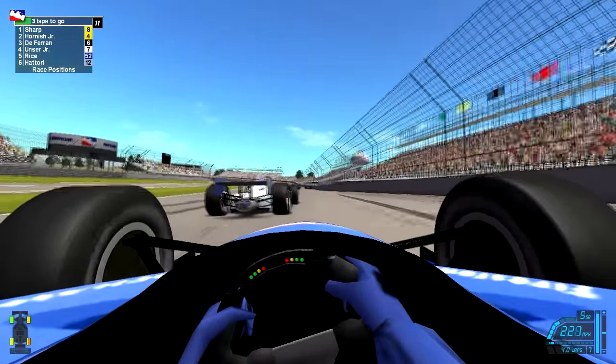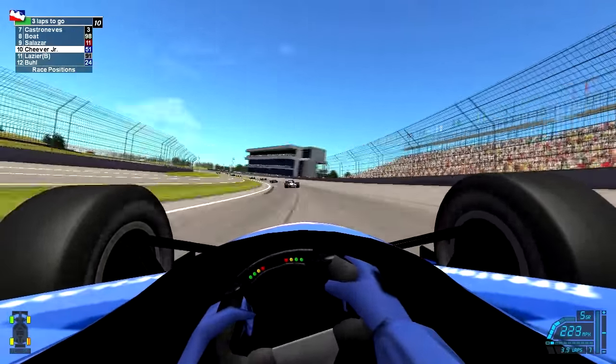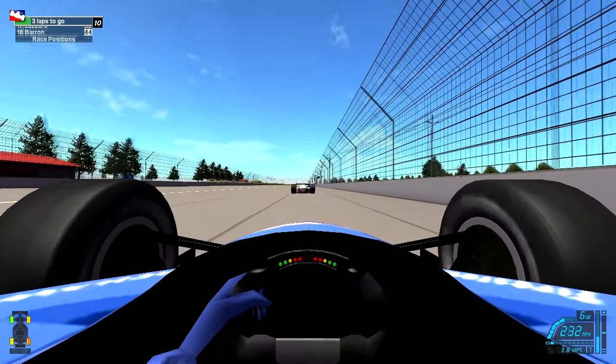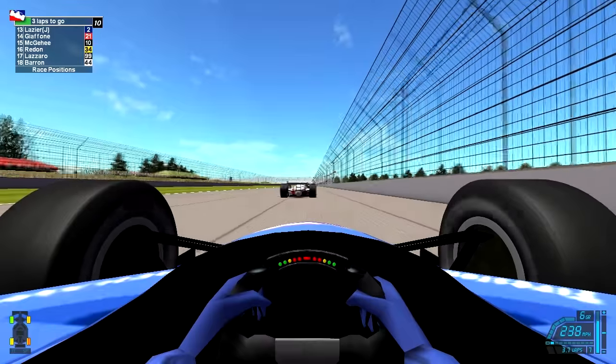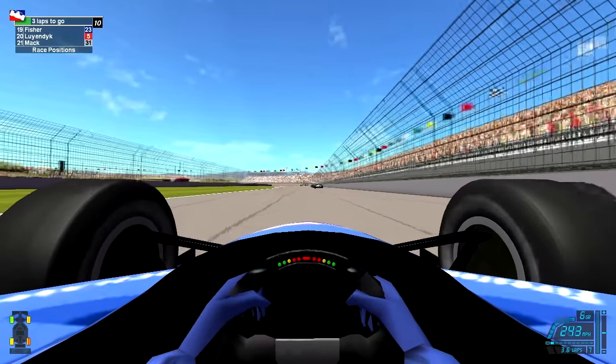So how many cars do we need to pass? 4 for the gold. Don't think that should be a problem. So we'll get past one of them here, and then we should be able to grab the rest of them before the end of the race. Still got 3 laps to go, so it's all good.